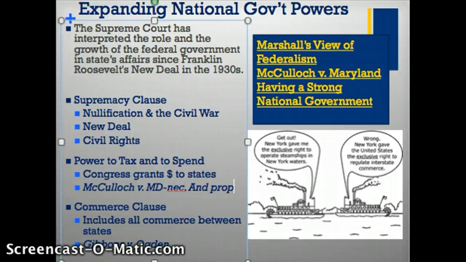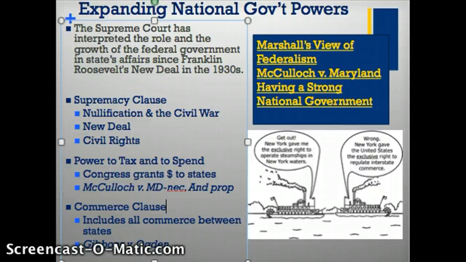So it's not like Congress members were collecting taxes from people or from businesses and stuffing it under their mattress. We needed a place to put our national revenue. So we established a bank in the state of Maryland. The president of the bank's name is McCulloch, and Maryland tries to put a tax on the national government and on the bank. They said if your bank is in the state of Maryland, Maryland can then tax your bank and make revenue off of it.